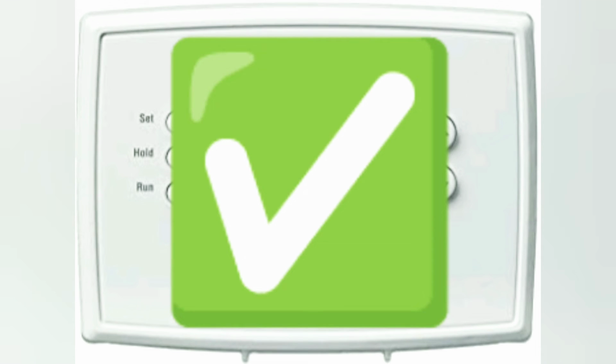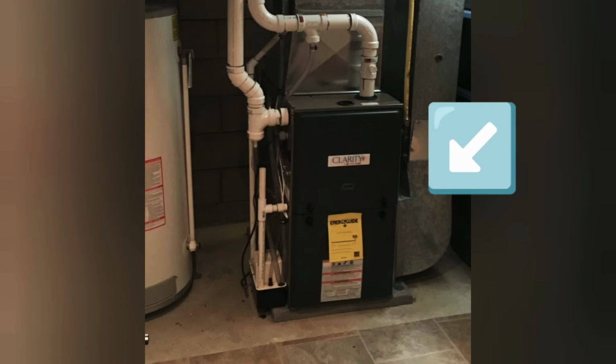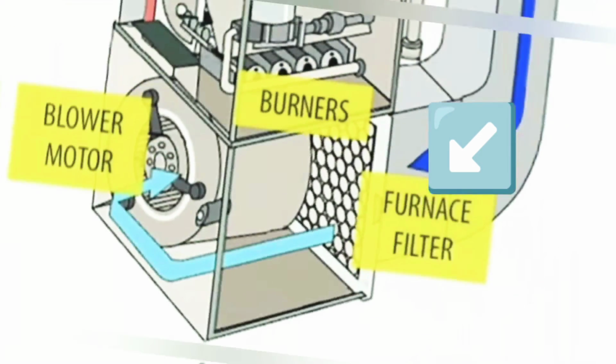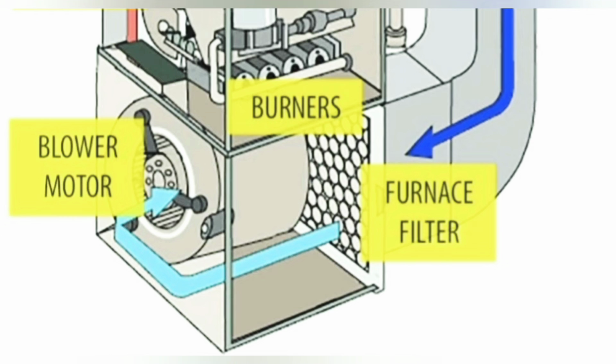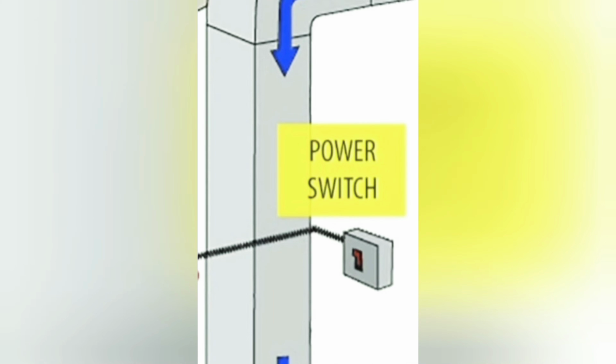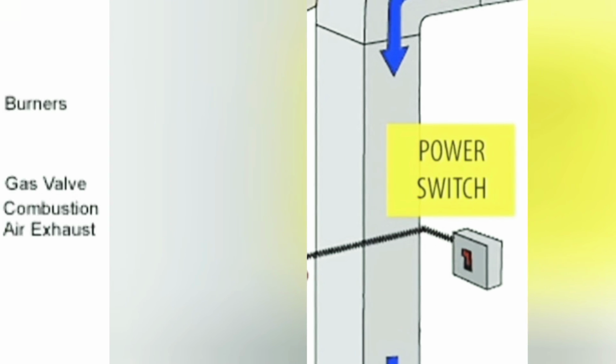Once we've secured and made sure that the thermostat's no longer an issue, we need to go check the unit itself. First thing we want to check is the filter. Clogged filters are the number one cause of heating unit failures. It causes safety switches to be set off inside the unit to prevent it from overheating itself. We also want to check the power supply. Make sure a breaker hasn't been tripped or a fuse hasn't been blown.